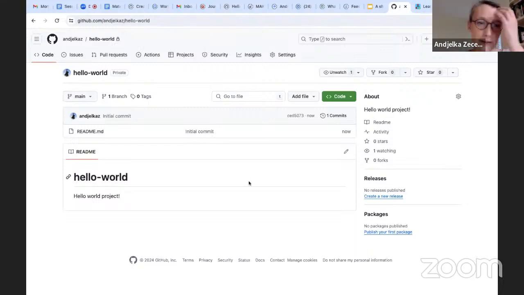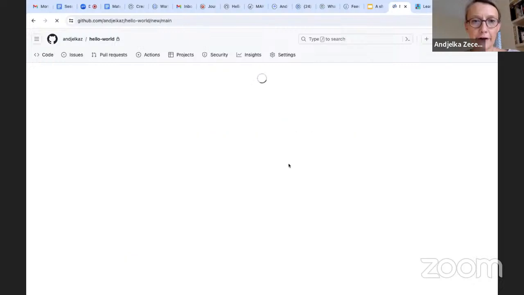And now we are the authors, the owners of this repository, which means that we can create new files, upload new files, or edit existing files. For example, if we click on create new file, we will have an online editor.